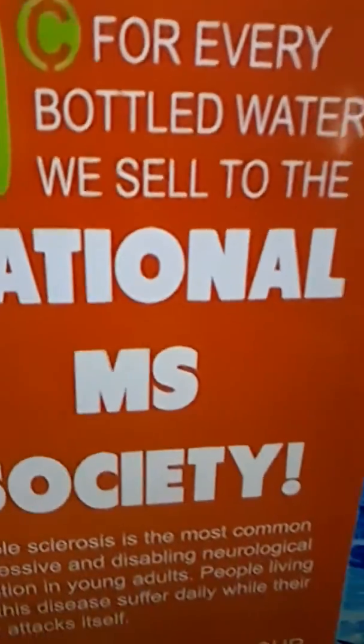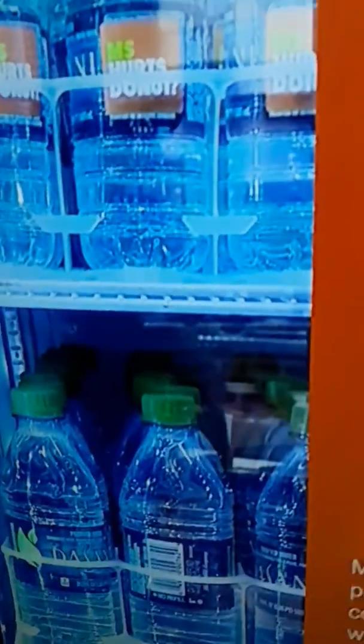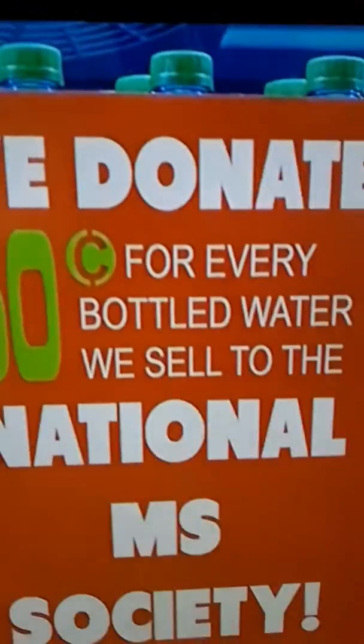You've got some memorabilia — like t-shirts and some cool stuff too — and you'll have a lot of charitable work. We do. You'll notice our water bottles and water refrigerator over here. Fifty percent of every water bottle that we sell, we actually donate back to the MS Society. Our t-shirts are basically a wearable coupon — they're buy one, get one free for life. As long as you have it on, whenever you come into the store, you can buy a donut and get another donut for free for as long as you live, at Hurts Donut.